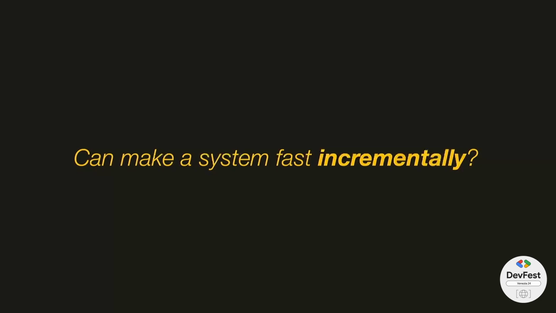And so it became clear that we also had some other deeper problems in our code that we had to fix. Everything that we did so far was incremental, one small thing after the other. So the question that we had is, can we really make a system fast incrementally? Is it really possible to take something that is slow and make it fast again just by changing it a tiny bit at a time? Yes and no.